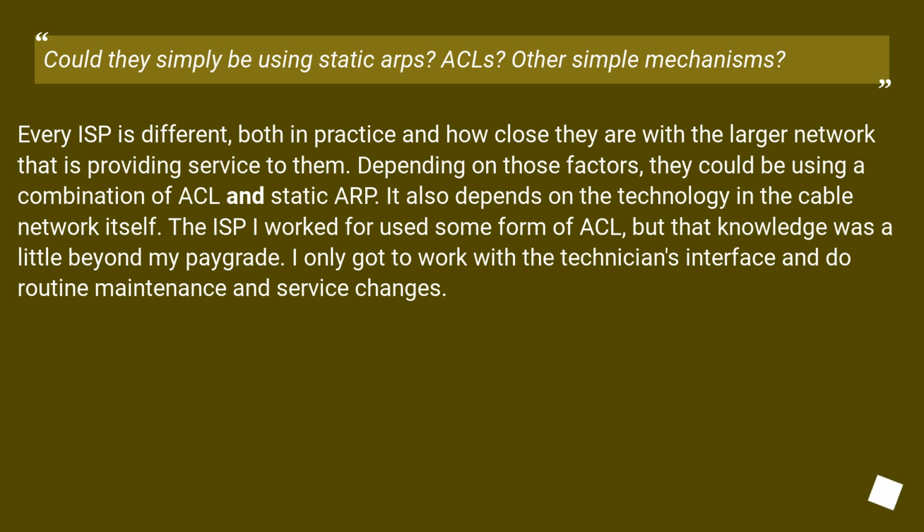Could they simply be using static ARPs? ACLs? Other simple mechanisms? Every ISP is different, both in practice and in how close they are with the larger network that is providing service to them. Depending on those factors, they could be using a combination of ACL and static ARP. It also depends on the technology and the cable network itself. The ISP I worked for used some form of ACL, but that knowledge was a little beyond my pay grade. I only got to work with the technician's interface and do routine maintenance and service changes.